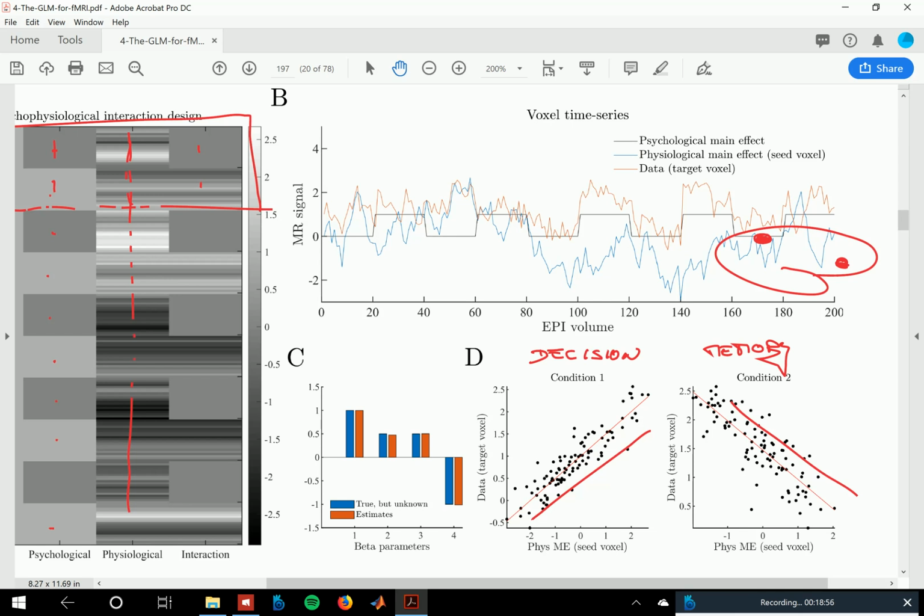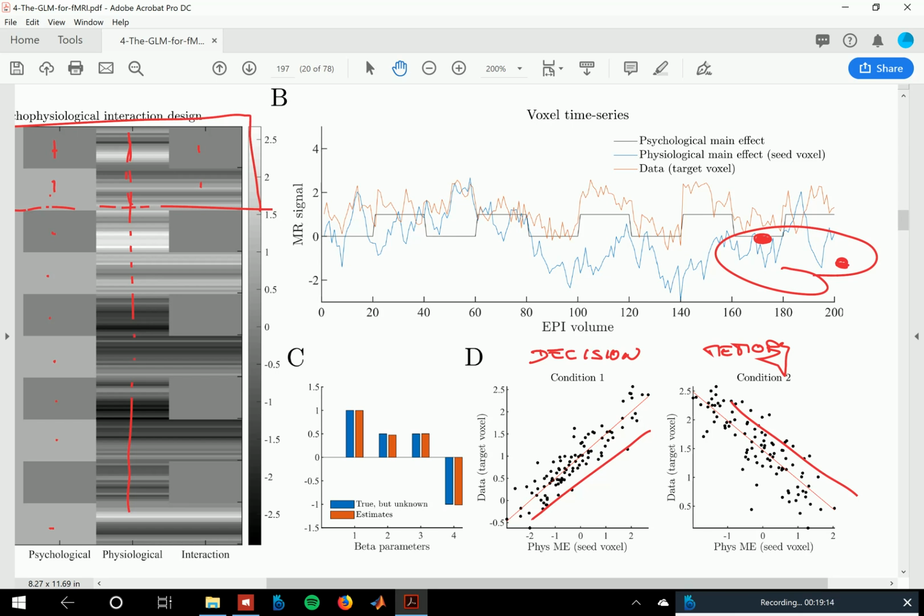So you can also view it this way. You know that there's all this resting state business, and people love to correlate time series of different voxels. So they have one voxel, and then they correlate all the time series from all other voxels with this one voxel, and then they say we found resting state, and it's awesome.